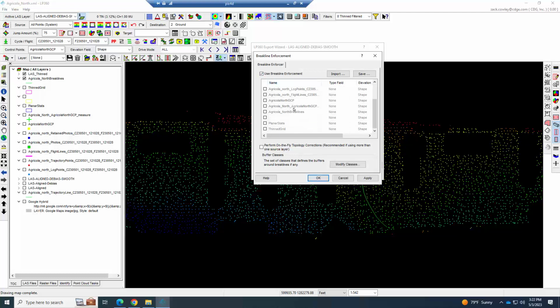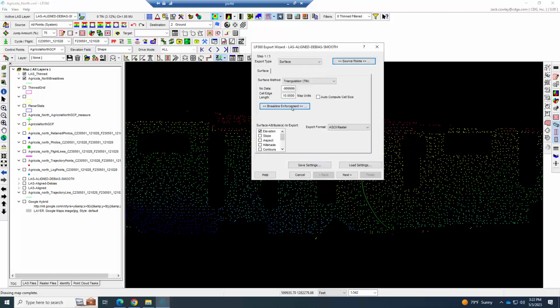Let's choose our break line layer or layers if you have multiple. And OK. You can make multiple types of surfaces by elevation, slope, hillside, contours, intensity. If we're creating some other deliverable for a GIS analyst or something, that's what these are. But for most times, you're just going to do elevation. And let's choose geotiff.